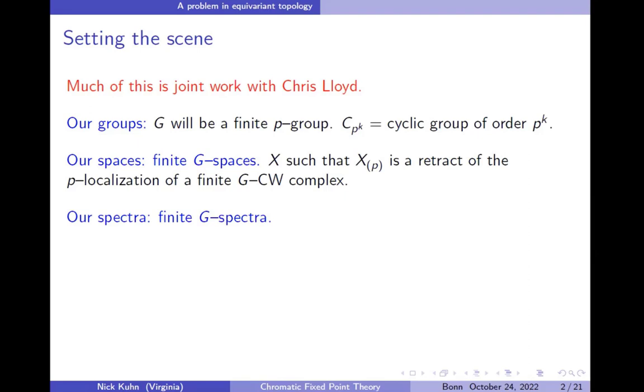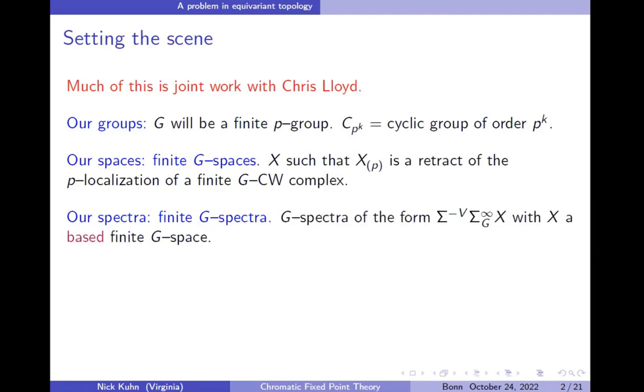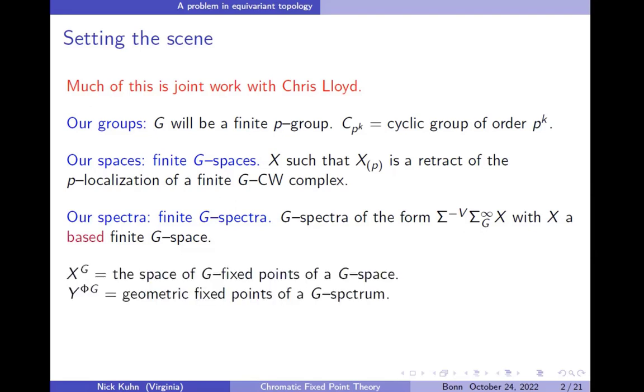Finite G-spectra are compact objects in the module of G-spectra. So these are just spectra of the form: you take the equivariant suspension spectrum of the sort of thing I just mentioned, and then maybe desuspend it by a representation sphere. These things come up a lot in the Balmer spectrum, equivariant stable homotopy and things like that. In notation, most of the time I'm going to be working with spaces, and we're just going to be talking about the good old classic fixed point space, and the associated geometric fixed point space of spectra is usually written with something like that.